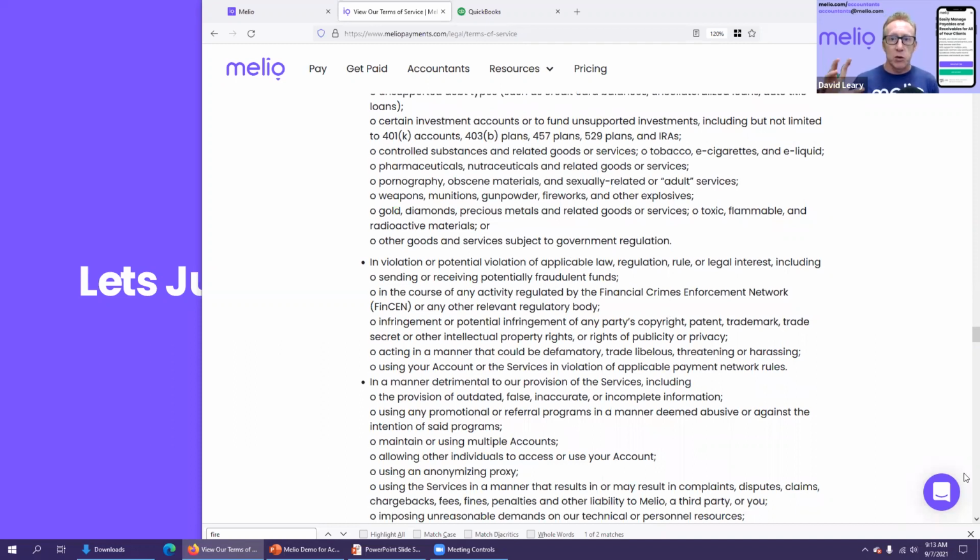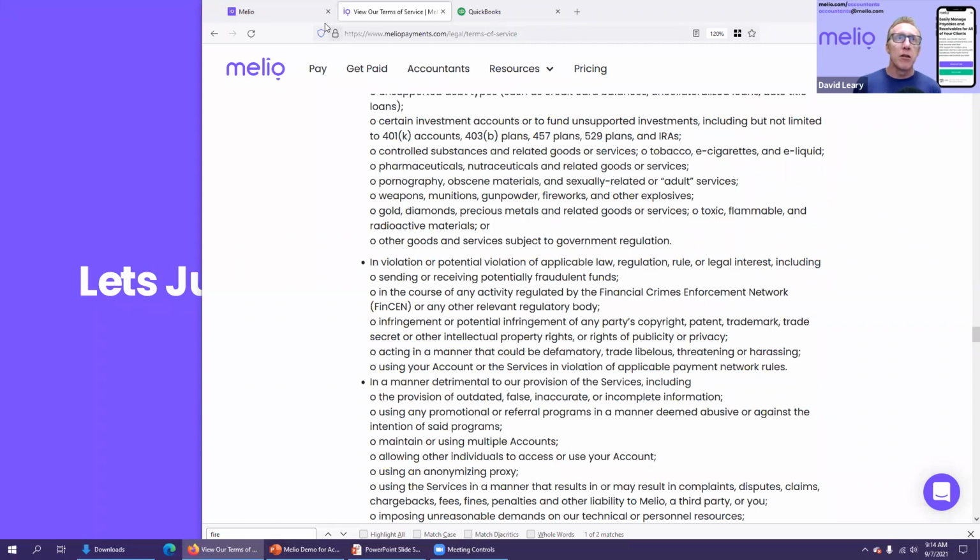Cannabis, right? Cannabis is not allowed yet. It's not a federally approved payment method thing that you can do by the federal government yet. So you can't do cannabis with Melio, right? And the other thing that will delay payments is personal payments. So you can't use this to invest the money into Bitcoin or to pay for your e-liquid cigarettes addiction or your babysitter, right? It's only business to business payments. It's not for anything that's a personal payment at all.